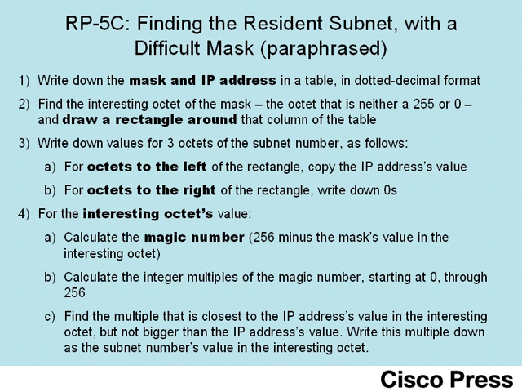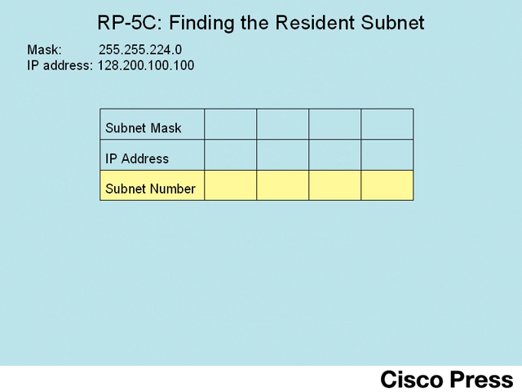The screen now shows a copy of the 4-step process that will be demonstrated by this video. Now, one of the reasons this video exists is to show you how to use the process, so rather than just read the process off to you, next let's take a look at how to use the process to find the resident subnet. To begin, you can use an empty table that leaves a convenient place to put the subnet mask, IP address, and resulting resident subnet number.